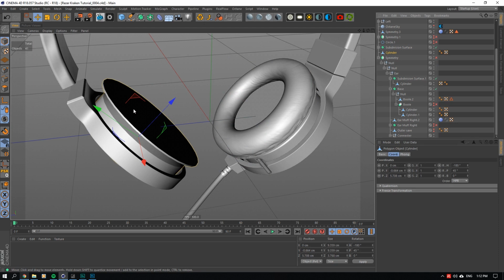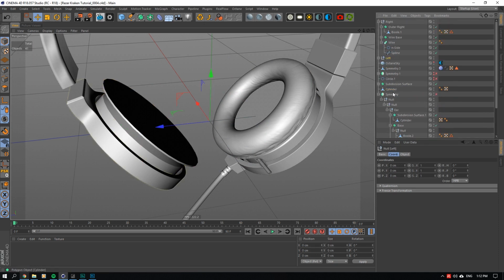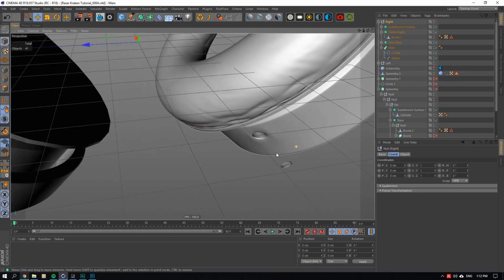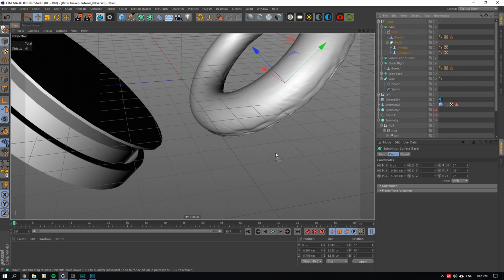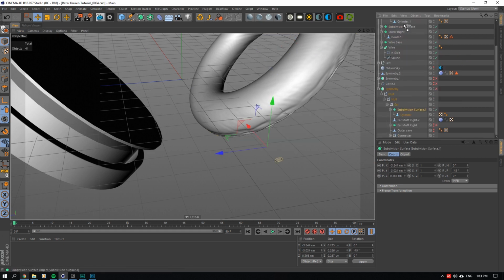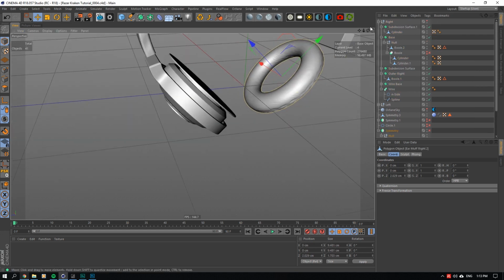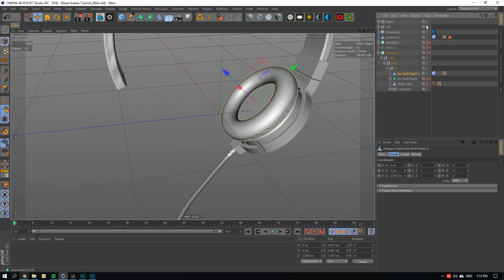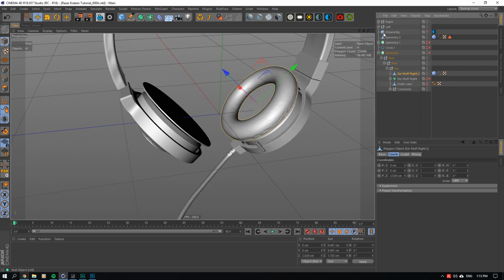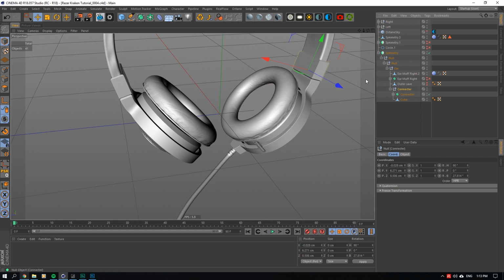We'll take that out. Then this piece here we'll put inside the left side. And then we'll take this piece here and put it inside the right side. Cool. So now if I hide the right section, we need this piece inside the right section. We need this piece inside the right section. And that can be symmetrized, it's fine. So let's bring that back. And if I hide the left section, that should disappear. Right section, that should disappear. And this thing should be getting symmetry. Okay.